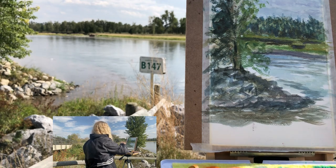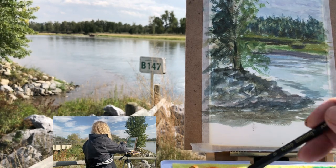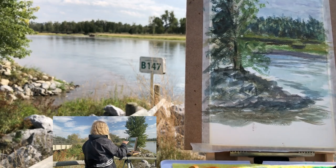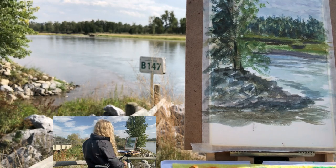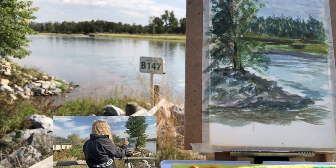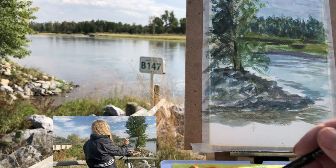Oh, there's a little bit of grassiness in there. Using a bit of yellow ochre and a little bit of phthalo green here. A little mudded up with a little bit of raw umber.